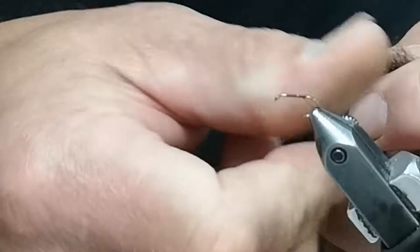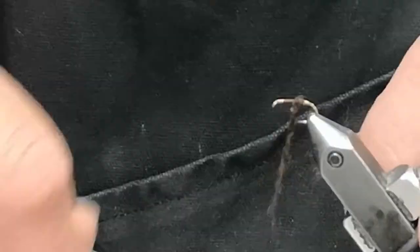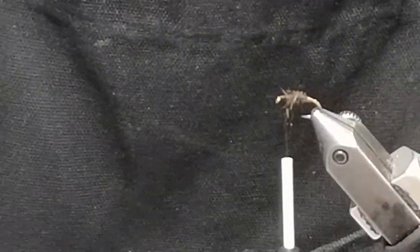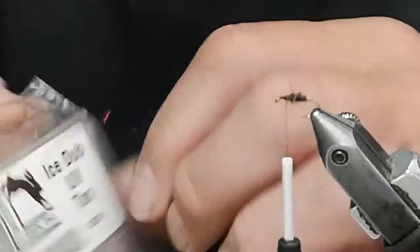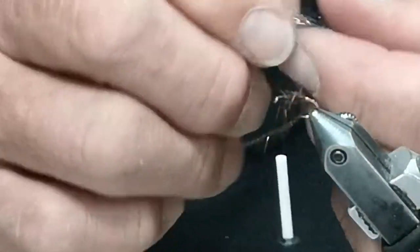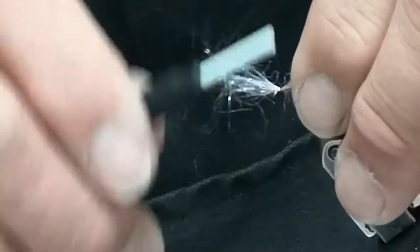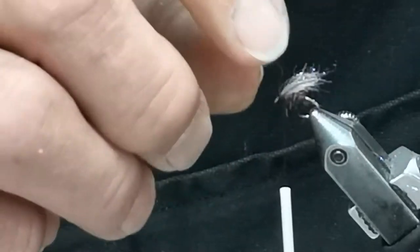Because the hook is half the size, we're going to use a little bit less material. I'm going to put just a tiny bump of dark brown dubbing on. Then I'm going to put a slightly different type of ice dub shuck — I'm going to use what we call UV tan, which is a Hairline product. I'll tie it on, see how much I want, then pinch it off — just a tiny bit.